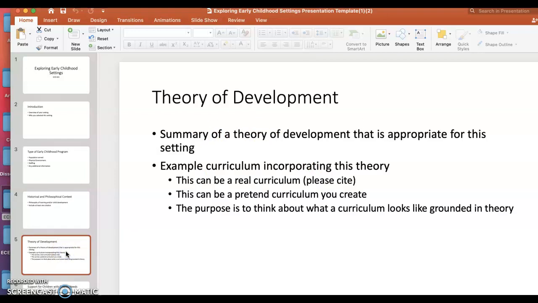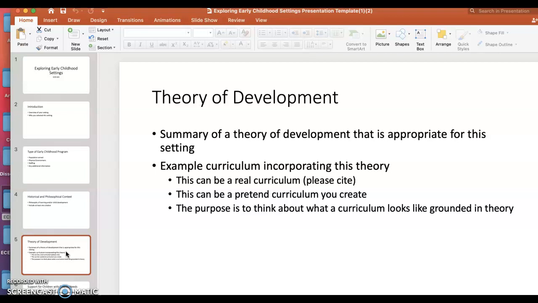The next slide, this is where you will discuss the theory of development that is relevant to this particular program that you have chosen, or this ideal program that you would like to have. So you will give a summary of your theory of development that's appropriate for the setting, and then you will have an example curriculum that incorporates this theory.